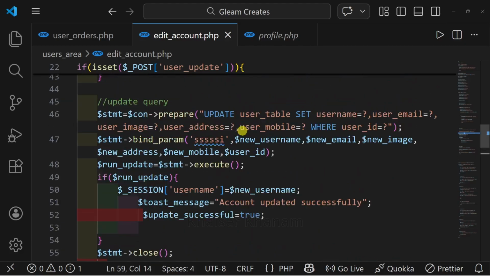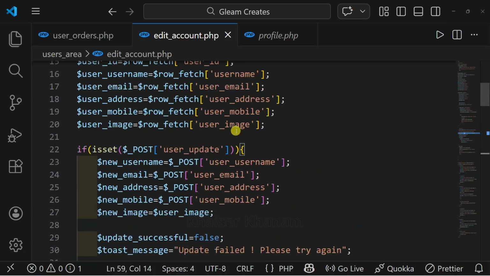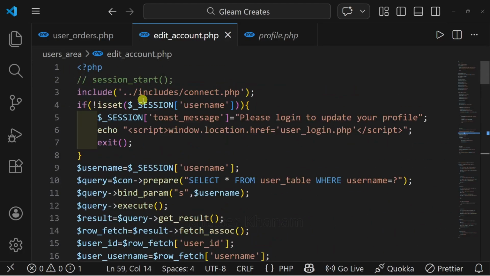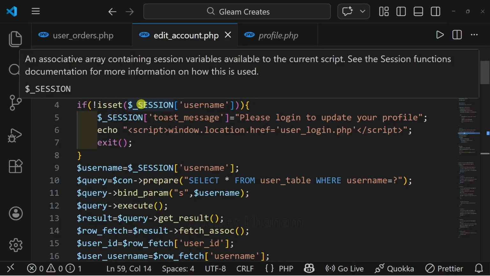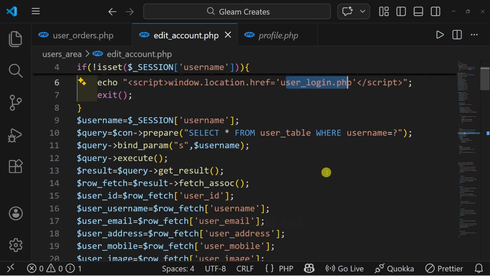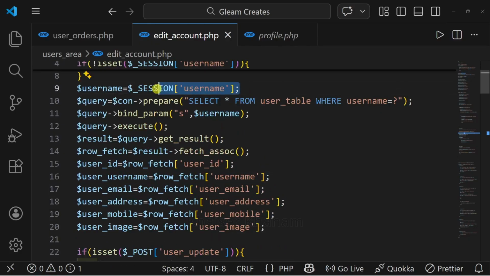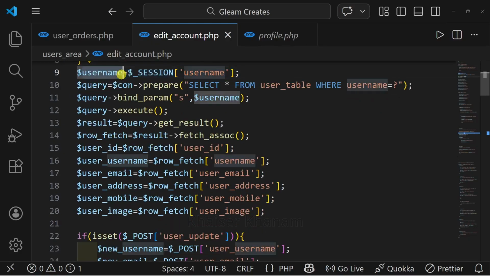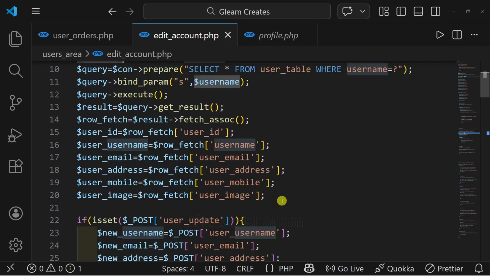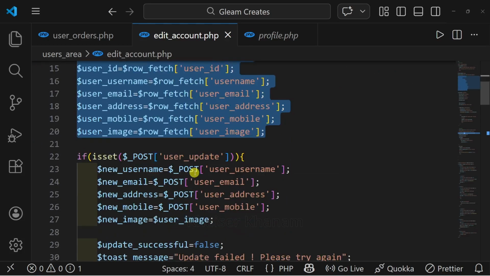That's it. Very simple. I hope you understood the complete logic. First, what we have done, we are checking if the session is set or not. If it is not set, the user will be redirected to the login page. Then from the session, we are accessing the username, assigning it to this variable, and using this username from the user table, we are accessing all these values.